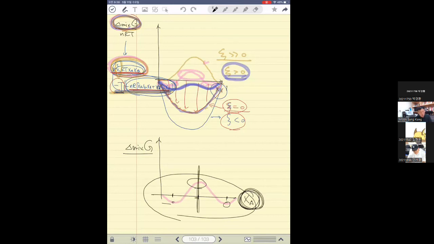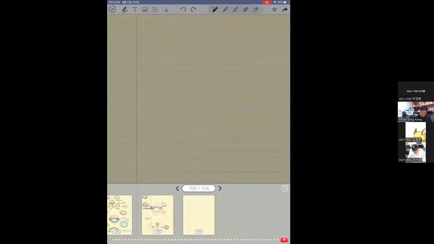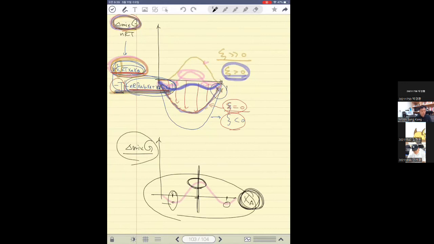When it's close to 50%, they don't want to be mixed because the non-favorable interaction between A and B is the dominant factor in determining the Gibbs energy of mixing. Whereas in this case, you still have non-favorable interaction between A and B, but what you gain from entropy by mixing A and B is larger, and therefore Gibbs energy of mixing is going to be a negative value, right? Right? Any questions so far?